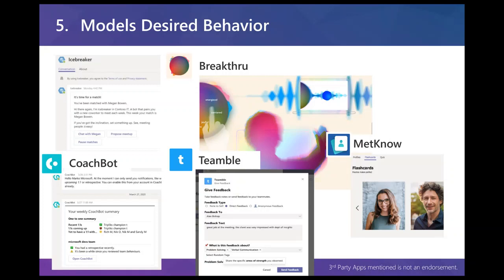So just a few things that I included here because I need to speed up a little bit. I don't know if we're going to have time for Q&A. But the icebreaker bot. This is actually used by quite a few of my customers, even personally. The icebreaker bot is a fantastic way to make connections across teams. Essentially it links up individuals. For example, icebreaker bot would send me a message saying, hey, we found a match for you. Essentially it's pairing you, there's some criteria on the back end for how it's pairing you, and it's going to create that match and say, hey, propose a meetup, and you're going to have a little meeting, even if it's only 5 minutes, but you're going to get to meet somebody new.